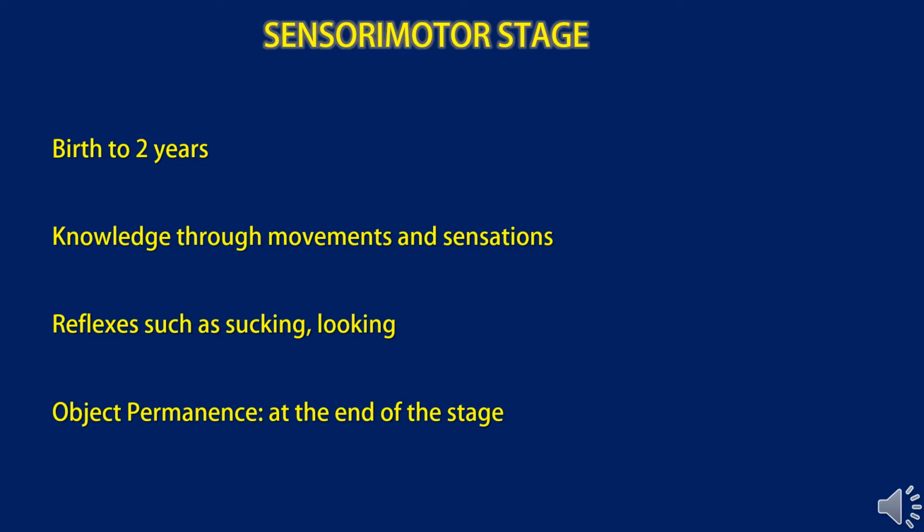They eventually start doing some experimentation through trial and error. And what it means is that they will try out different sounds or actions as a way to get attention from their caregivers. And later on, during this stage, they will develop what is called object permanence. And according to Piaget, that's one of the most important accomplishments during this stage of development. It consists of the child's understanding that objects continue to exist even though they cannot be seen or heard.